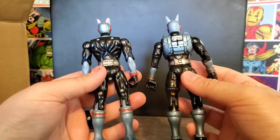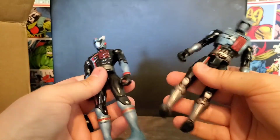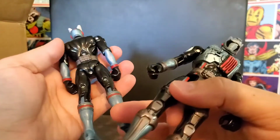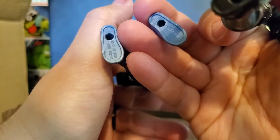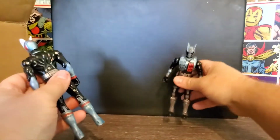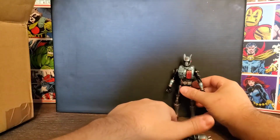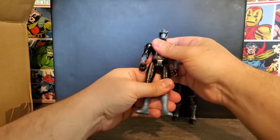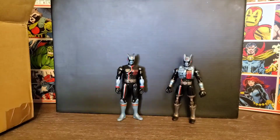A little bit of rust on the bolts, but still really great shape considering the age of these. It should be early to mid 2000s, 2005 it looks like on the bottom of their feet. So that's pretty cool. And I do have the Lightning Collection Doggy, so these will look nice with the collection as well.